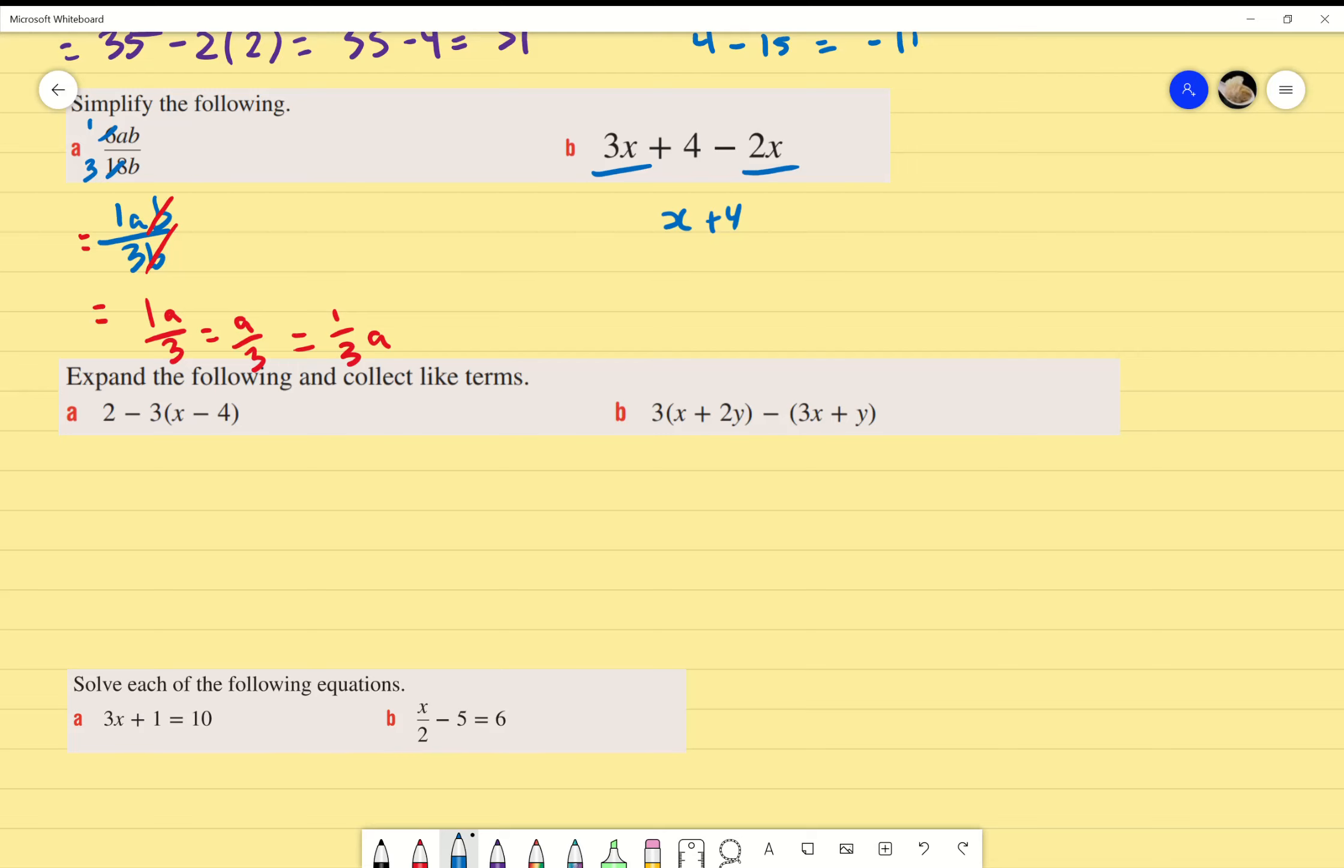We're going to move on to expanding. Of course, we need to make sure we use the distributive law. We're saying 2 minus bracket 3 bracket x minus 4. So I need to multiply each term out. So it's 2 minus 3x. And then what's wrong with me writing this? It's negative 3. We always associate the positive or negative with the term after it. So it's negative 3 times by negative 4, which gives me positive 12. You would not believe the number of times students get this wrong, even year 11 and year 12 maths. It's a super common mistake. From here, we get negative 3x plus 14, and that's our answer.